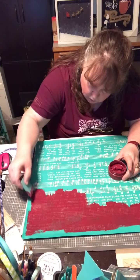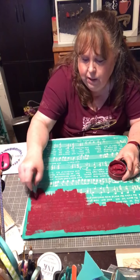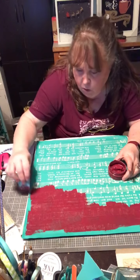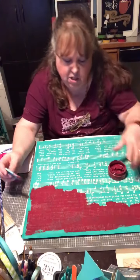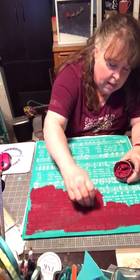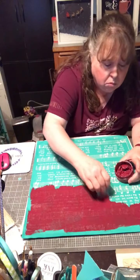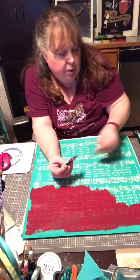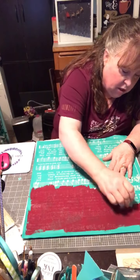And like I said, I try to go in one direction, but when you get down here, sometimes you have to kind of go at an angle to get in that little area. Because I don't want to do this and then get off and get ink on the edges. You just got to be careful. The only reason I do that is when you ink, especially on this kind of stuff, as you're pulling it like this, sometimes the transfer can kind of lift a little bit, and this keeps any kind of bleeding down by doing it in one direction.